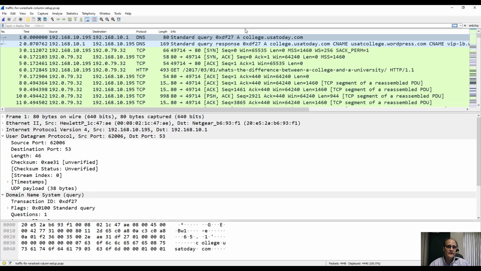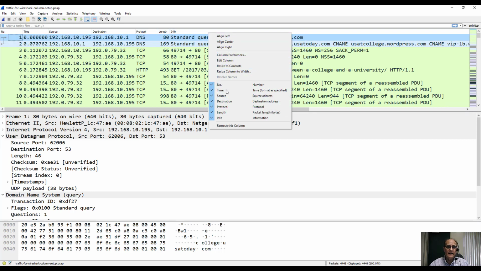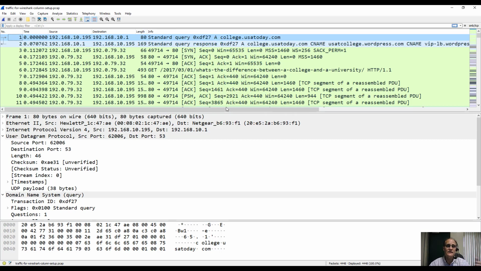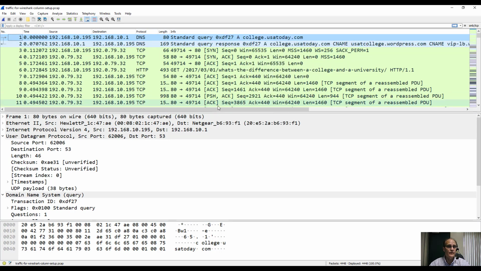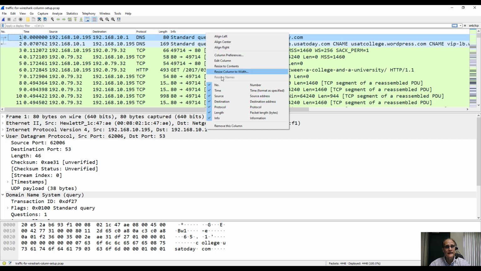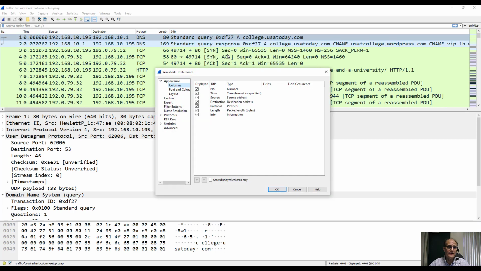Right here on the header where it says time, source, etc., I can right click and, for example, just click on protocol, and instantaneously protocol's not shown anymore. Now it's still there. I could right click and re-enable it. I could right click and go to column preferences and add my own custom columns. This might be important. So here I added a new one. And by default, when you add it, it just simply says new column. You'd want to change that to be something specific.